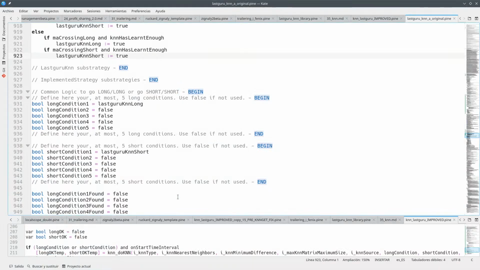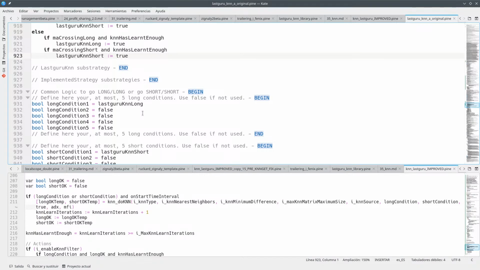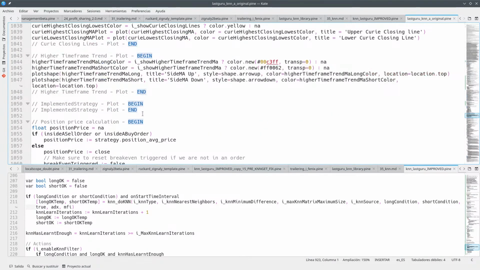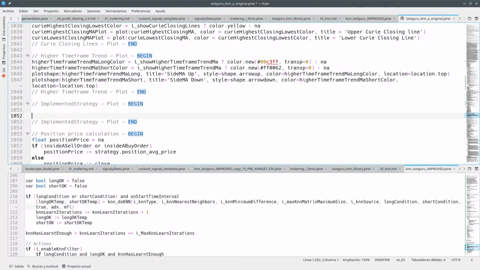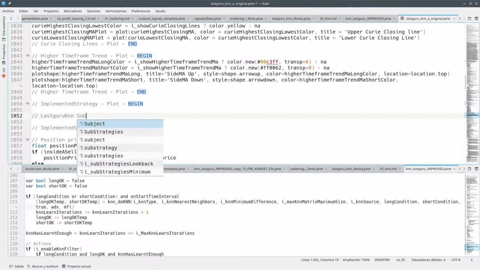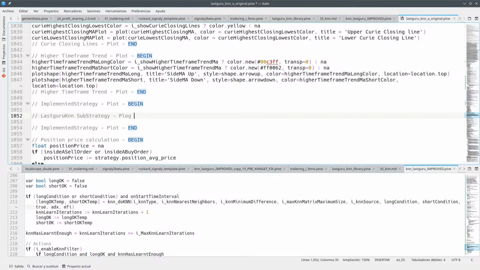What we actually do is we search the place where we plot the strategies, which is here, and we can say something like lastguru KNN super strategy plot begin.